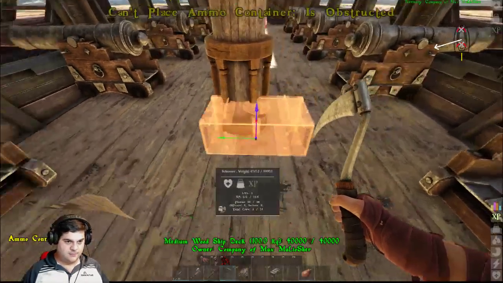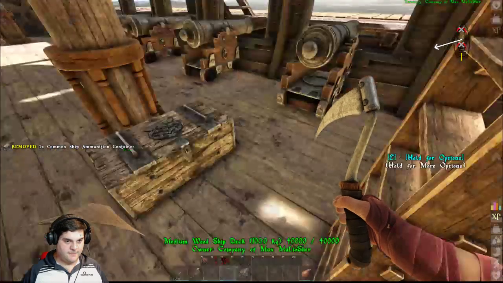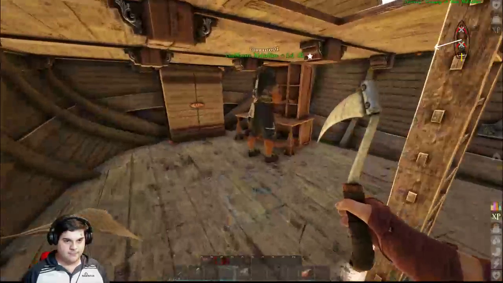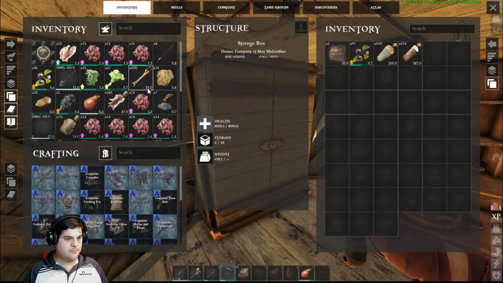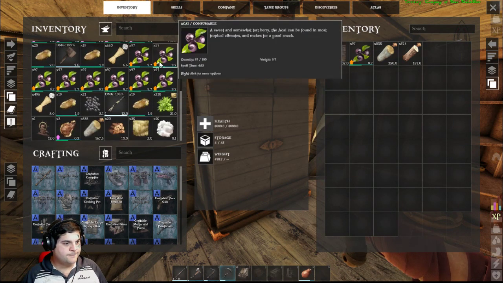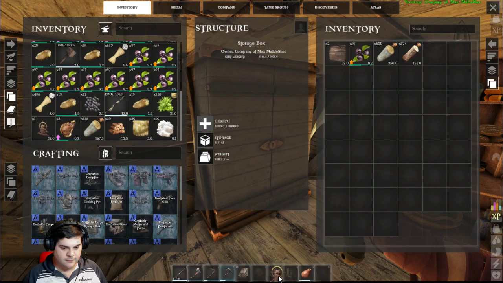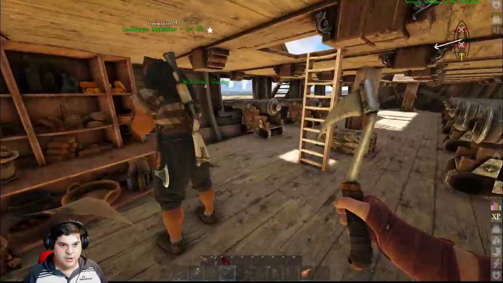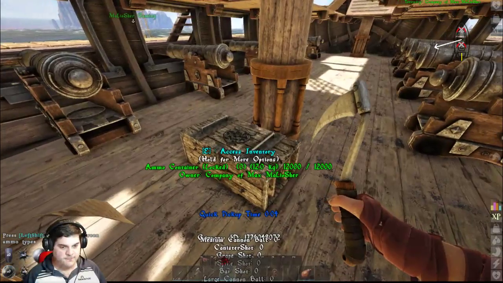Where did I put all the food? In the larder. This thing right here? Yeah. Mess table? You sure? Yeah. It has plenty of space anyways. Put berries in. You have the cannonballs? Yeah. Can you put them in the ammo box right here? Mm-hmm.